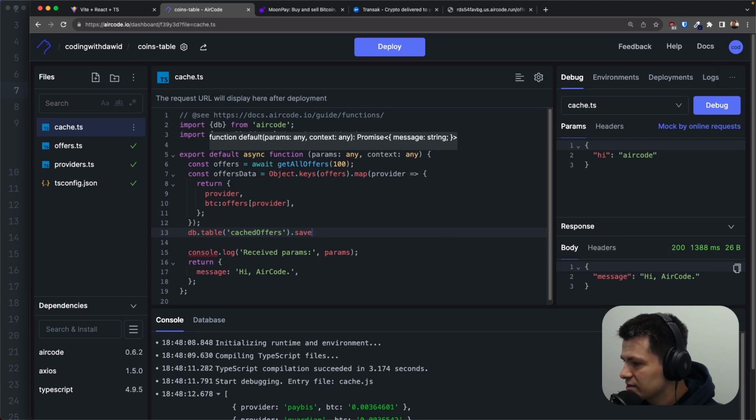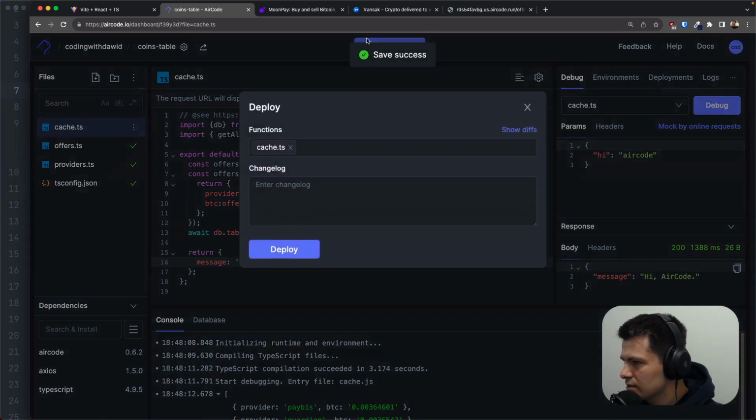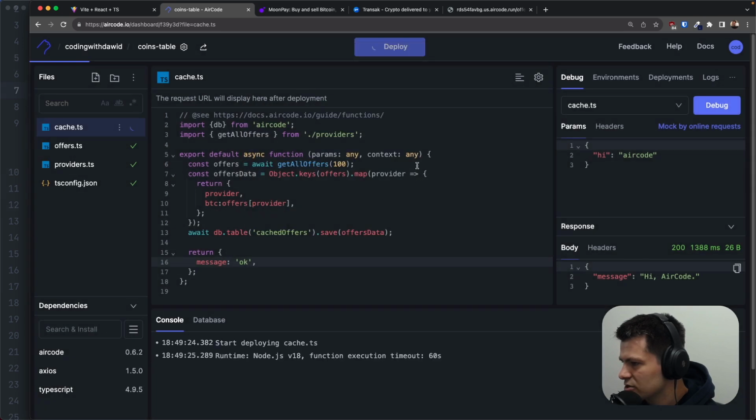And then we want to save, and we just want to save this offersData, and that's it. We just need to add an await here. We don't need this console log, and this message, let's change it to just okay, so we know it works. Right, now let's deploy everything. Let's hit deploy, so this cache function will be deployed.